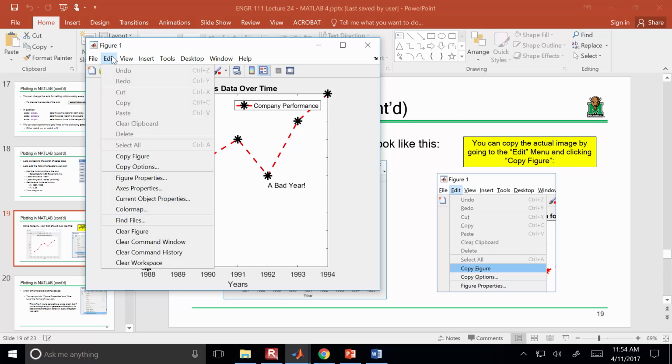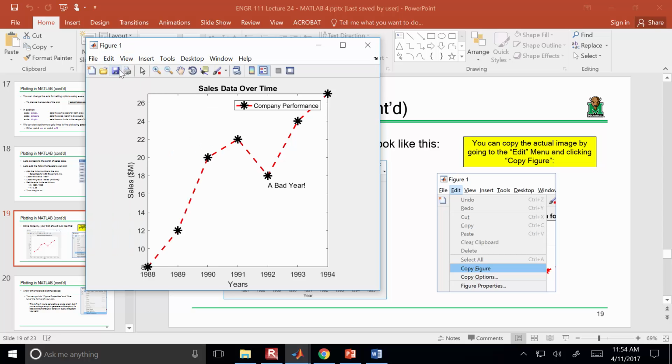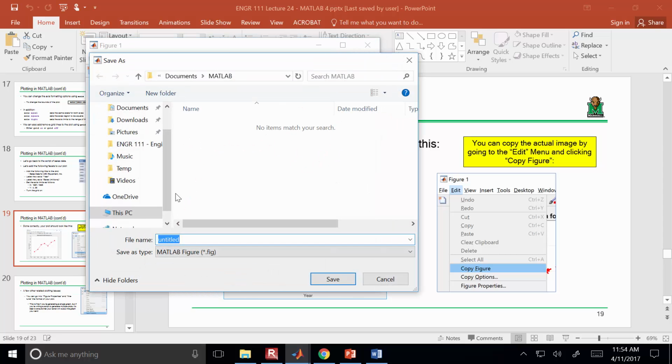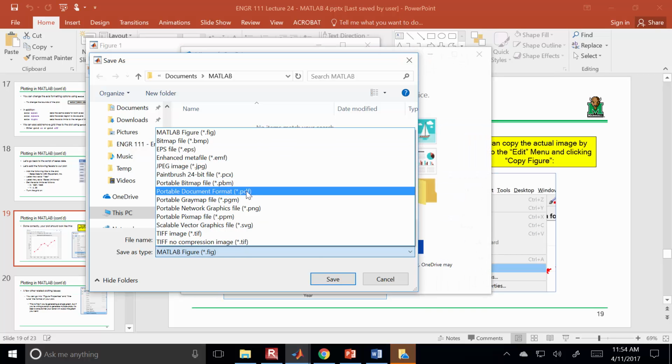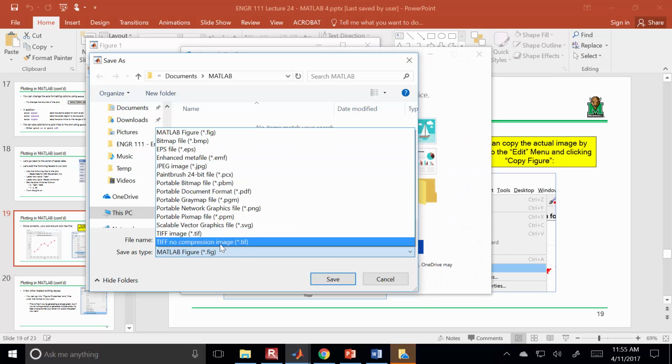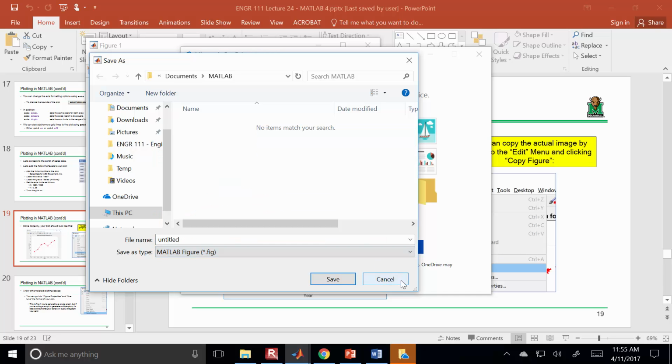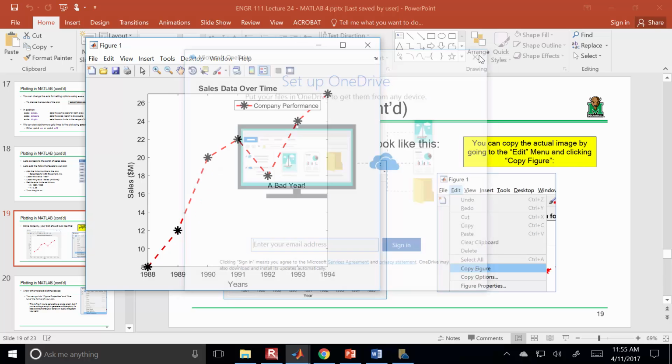Just edit, copy figure. I suppose you can also save, and I never clicked on this, but it gives you many different options, you know, PDF, JPEG, TIFF, and so on. So all of the standard format types.